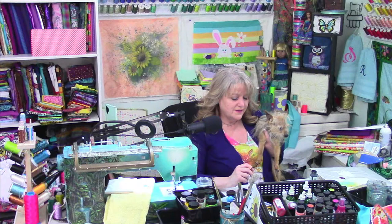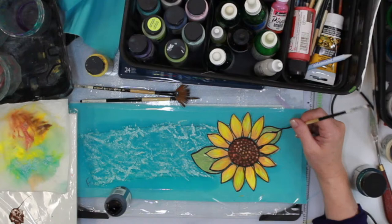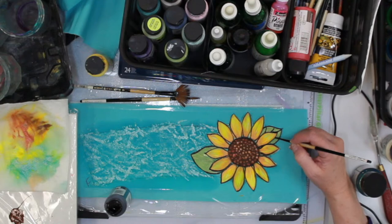And that's pretty much where I'm going to leave off for today. Although I think I'm going to make the stem or this part go up here. Kind of has a stained glass look to it, doesn't it?